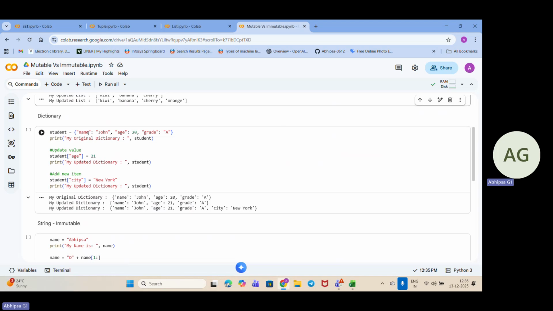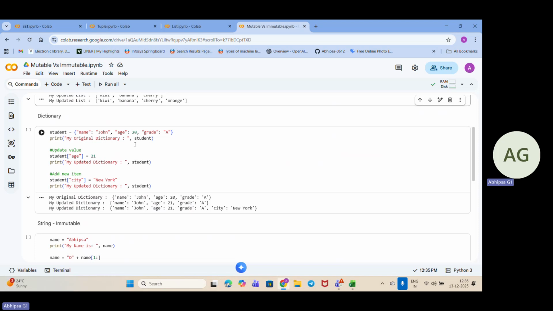The first key is name, and for the name I have the value John. The next key I have taken is age, and the value is 20. Next, I have taken grade as the key, and A as the value for it. Now I have printed my original dictionary.